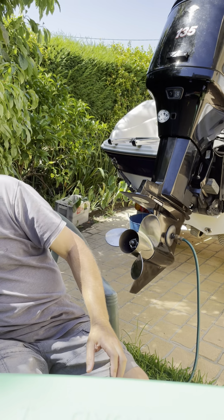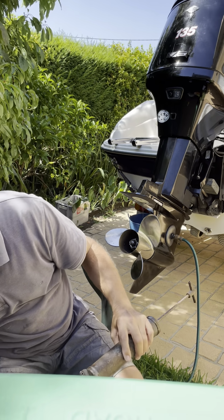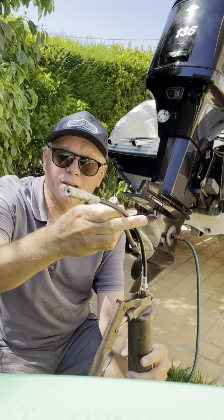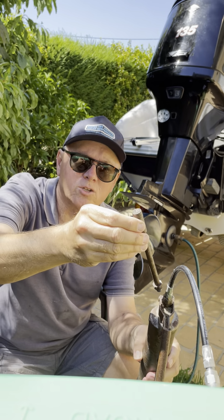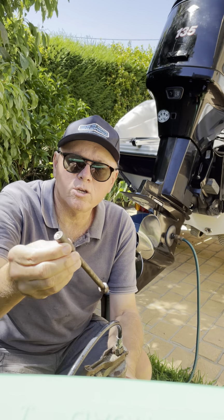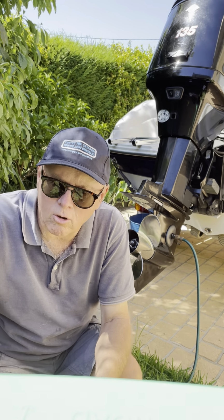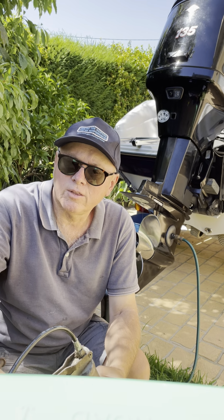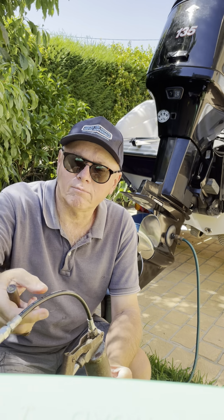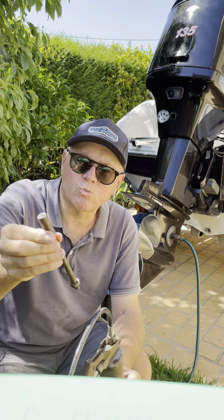Now, this is the grease gun that I use, and my grease gun actually has two options. It's got a flexible connection here, and it's got a non-flexible one. You just screw one off and screw the other one on. And so for the bulk of all the grease points, I use the non-flexible one because it means you can get lots of pressure and get it onto the nipple, and then quite often these things lock quite hard onto the grease nipple, and you try and pull it off and you're worried you're going to break your connection, break your hose. Whereas with this you can give it a good hard yank and get it off. So use this one for all of them.